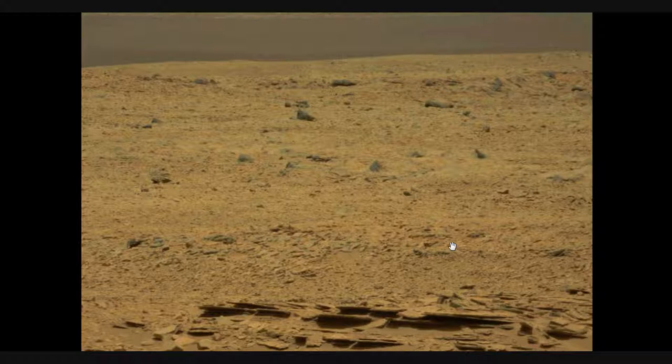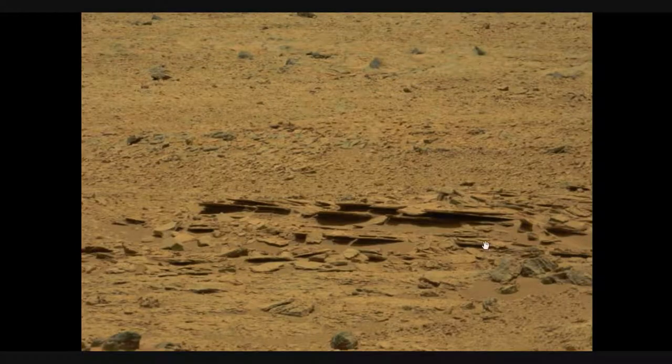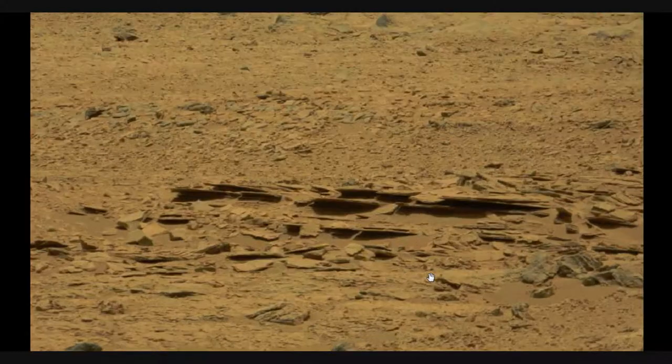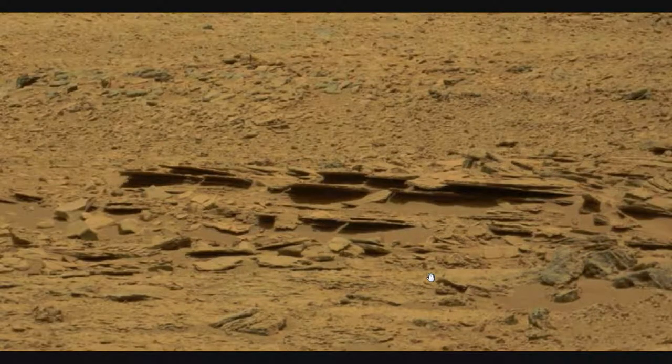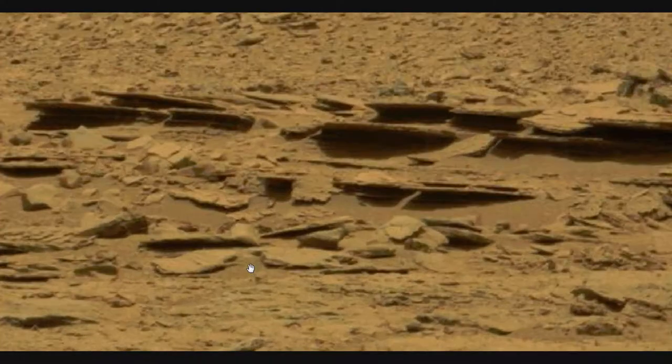This is Artifacts of Mars, and this is Disclosure, doing something a little bit different. I'm combining Mars Science Laboratory Curiosity Sol 59 Right Mastcam and Sol 113 Right Mastcam into one video because they show similar things. It's probably the same formation — or at least in the same area. We're going to show these roof vents, and Sol 113 will show the control mechanism in a little greater detail. Let's get started.